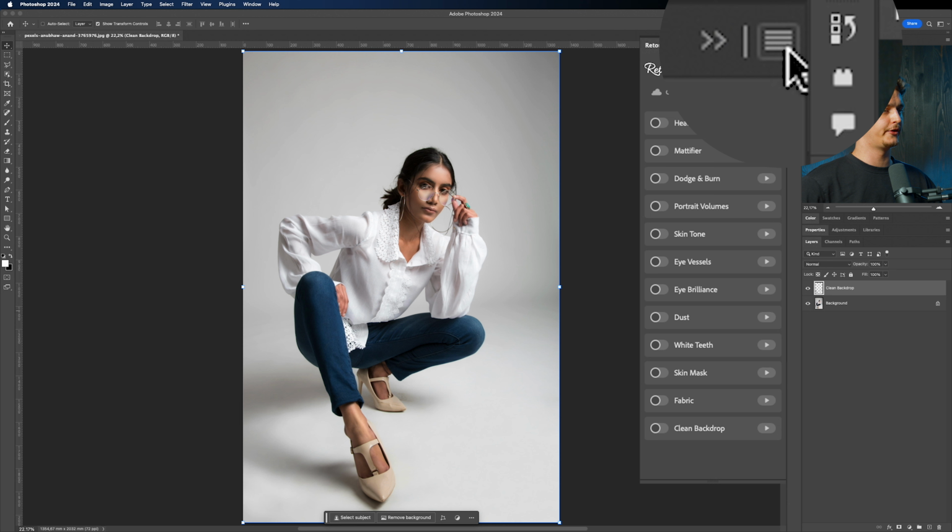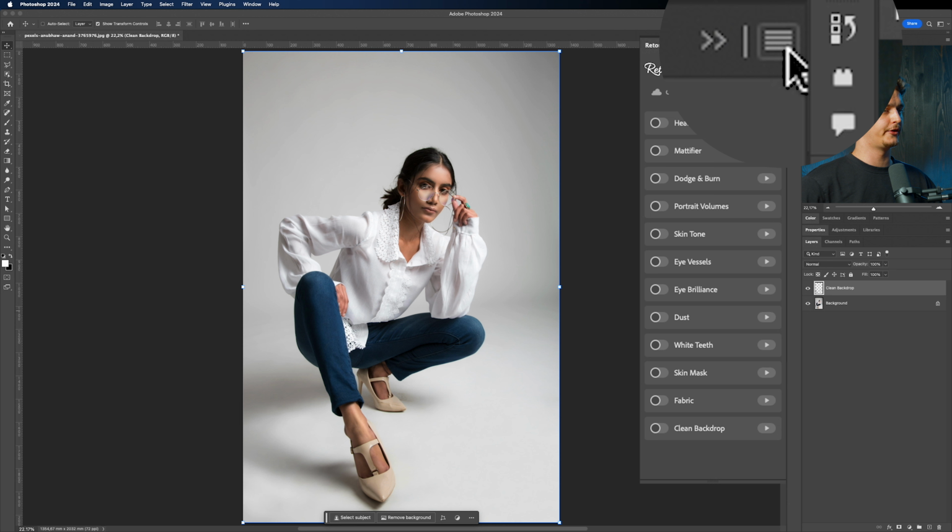Now let's go through the plugins one by one and see what they are capable of, starting from the top down. Heal. Designed to correct minor skin imperfections. This plugin works like a healing mask. You no longer need to highlight each blemish on the face with a brush. The plugin automatically identifies and retouches skin areas. Also, the plugin preserves the skin's texture down to the finest pores, just as you would do manually. This makes the plugin perfect for professional retouching.